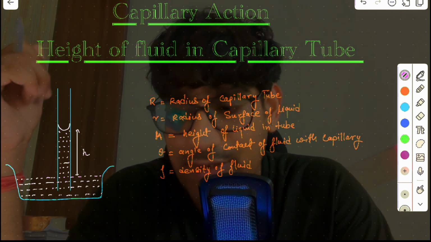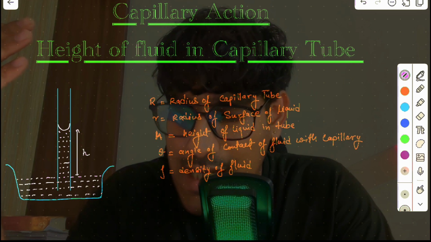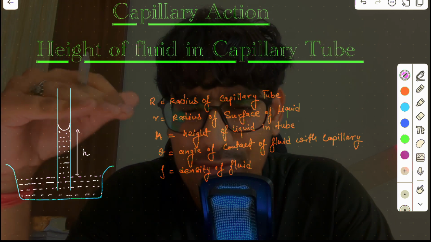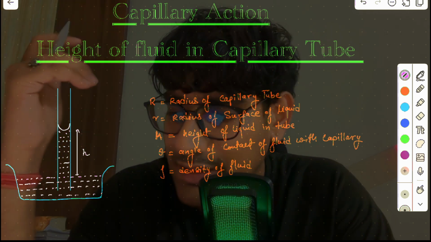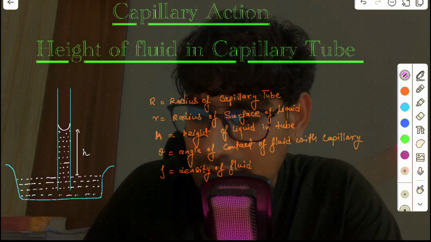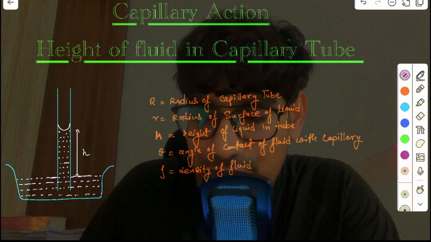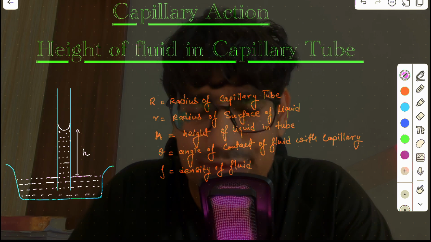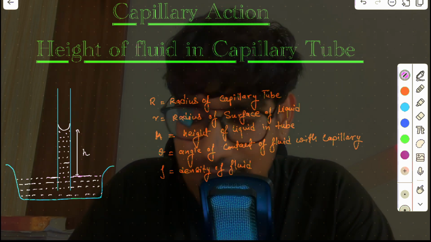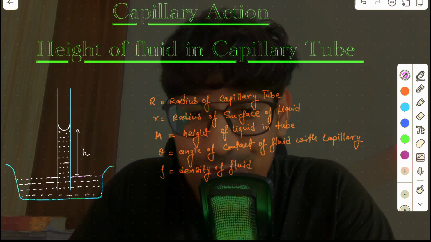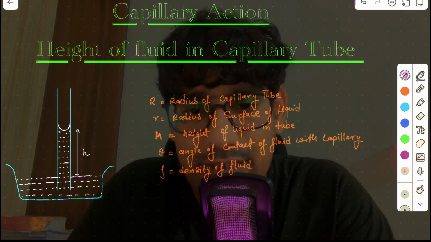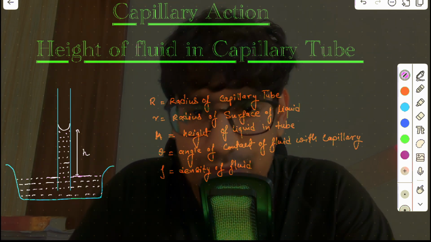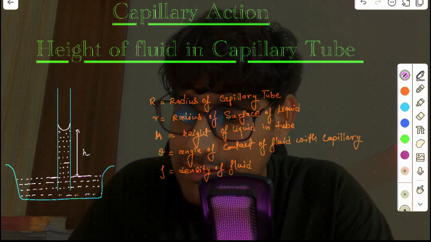Alright, so here I have taken a tube, and when we put this glass tube in the water, then the water will rise a bit in height compared to the nearby fluid. If the nearby fluid in this container is somewhere here, in this tube it is going to rise. This tube has a very small radius, so we can easily see this effect. This phenomenon of the liquid level rising in a container because of a very small tube is called capillary action.